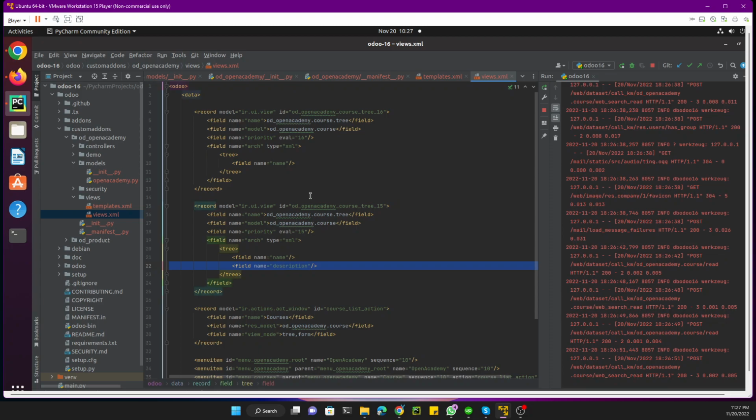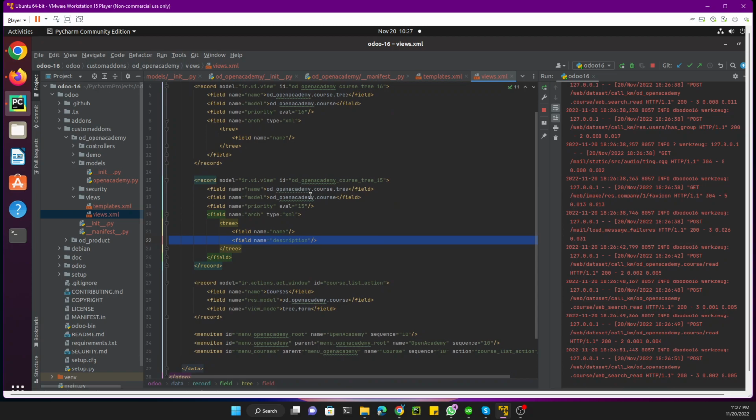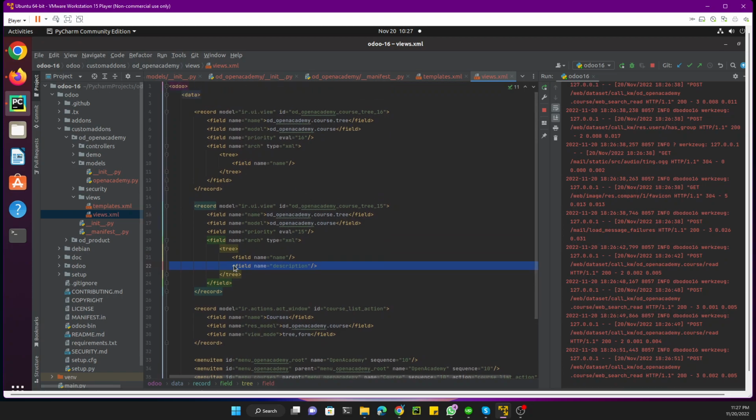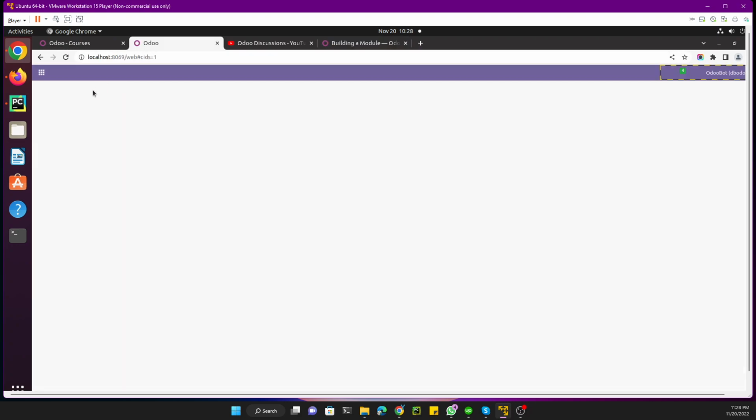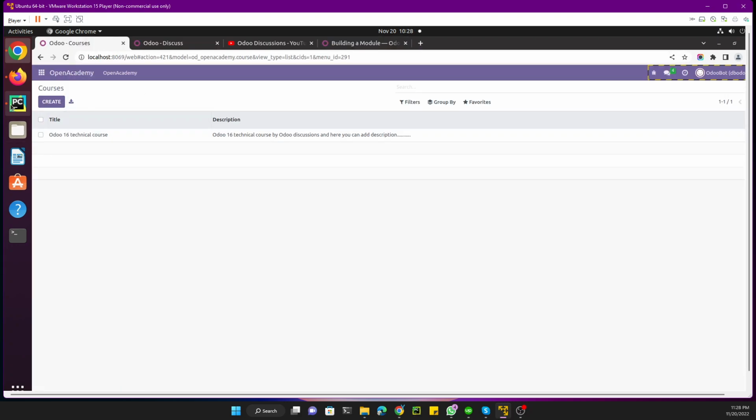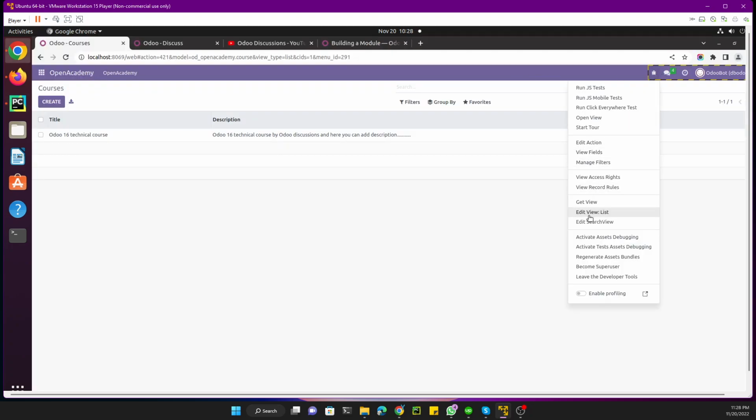In this case, which view needs to be displayed by default? By default it should display this view, because the priority in this case is the lowest, and the lowest priority view becomes the default. Let me show you which view we currently see.